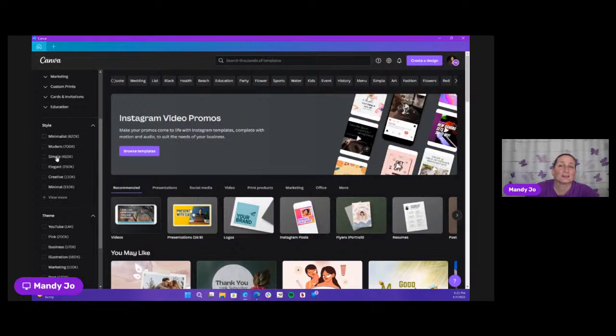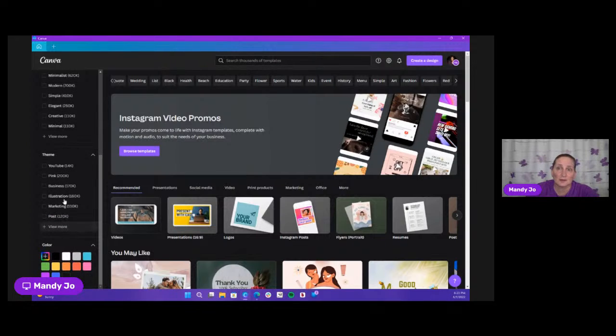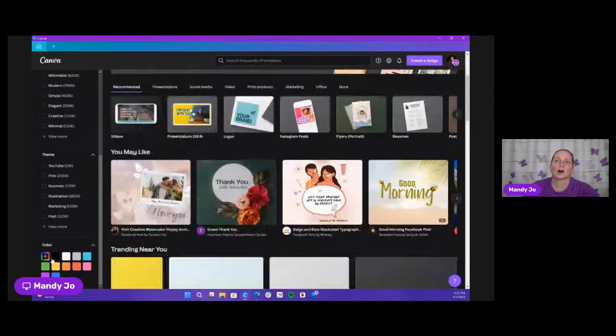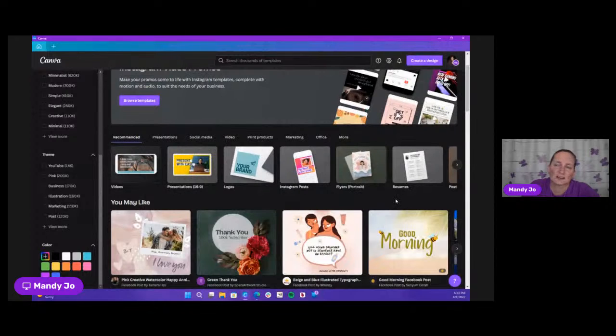And you've got style that you can choose from, theme, color. If I wanted to choose a particular color, I could. And notice it gives you recommended stuff. Now, how does it figure out the recommended stuff? That will be tweaked as you use it more and more because it's going to learn what you use.